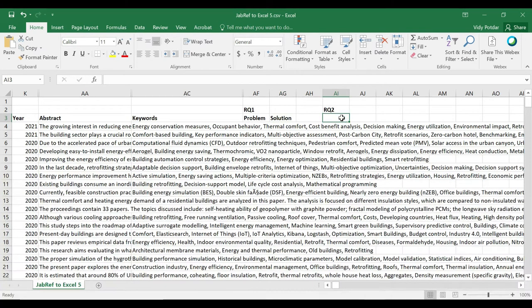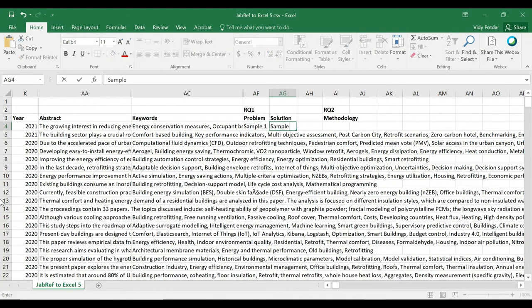Okay, so if I have to answer this research question, I need to identify this information for research question one and this to answer my research question two. So let's say, I'm not going to find the actual answer now, but just to show you, for example, this is how I could identify the information that I need from each of the papers. And this is called data extraction.